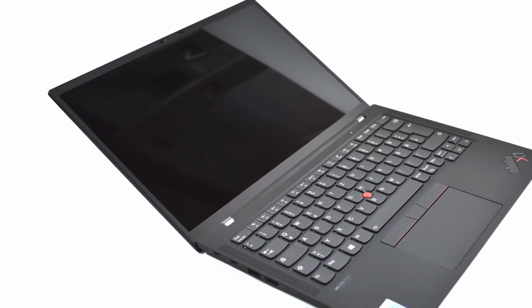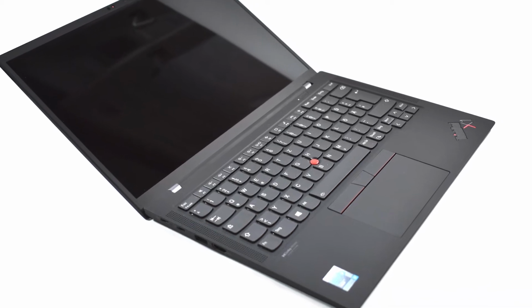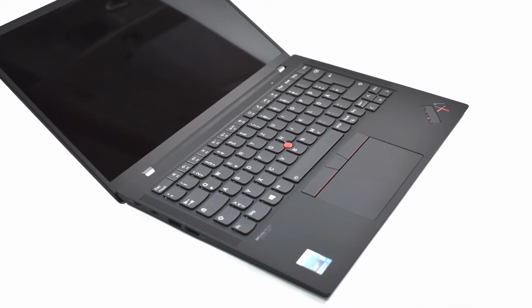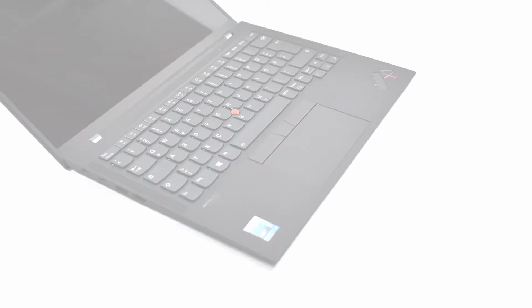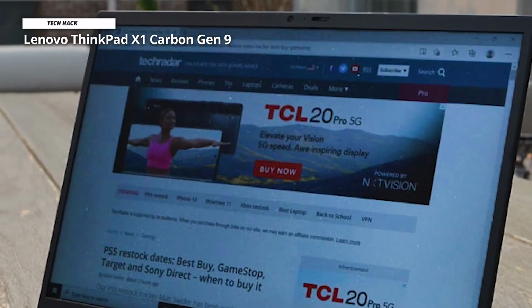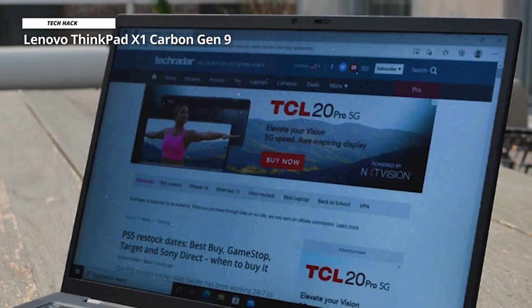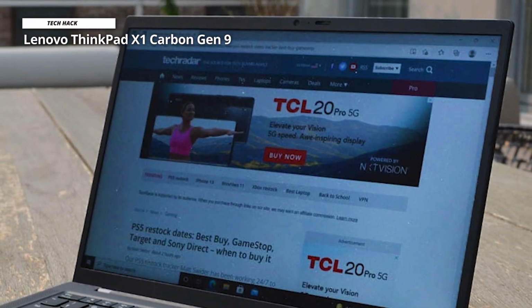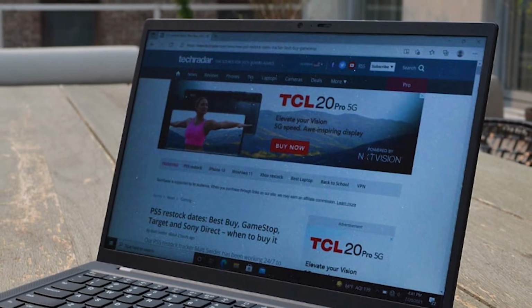Even a test run of over 10 YouTube tabs actively playing videos failed to slow down the machine. The keyboard features a nice amount of space for its small size. I found that coming from my far larger gaming laptop, I was quickly able to adjust to this keyboard and type normally for both work and recreational purposes. The only thing I missed was the numerical pad, but compensating for it took little time.